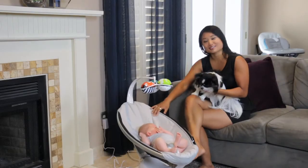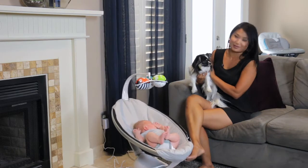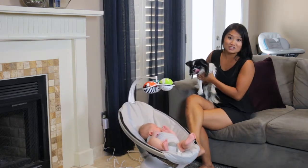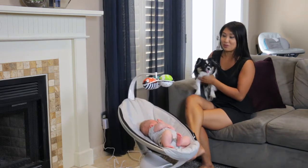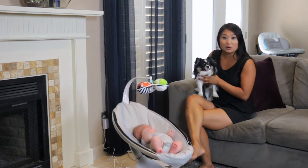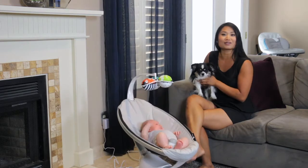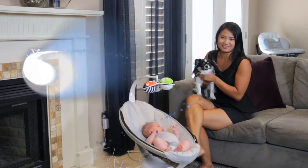So you've got a new addition to the family and you're not quite sure how Mr. Fluffy Pants is going to handle it. It's understandable. You're gonna have to give him a lot less attention, his walks might even be shorter, and there's gonna be a lot more commotion going on around the house. But here's the good news. He probably already knows something is up, and chances are baby and doggy will get along just fine as long as you keep in mind the following tips.